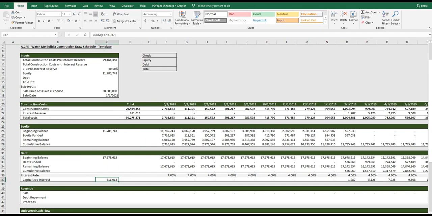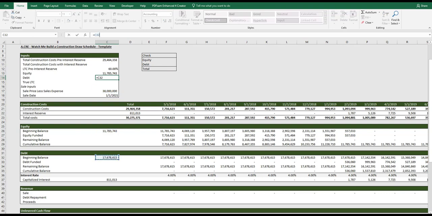Now, since this is capitalized interest, this is money that the bank, or whoever your lender is, is basically paying for. So the true loan to cost is no longer 60%. It is the 60% from the total construction cost pre-interest reserve plus capitalized interest. Let's see what this truly is.